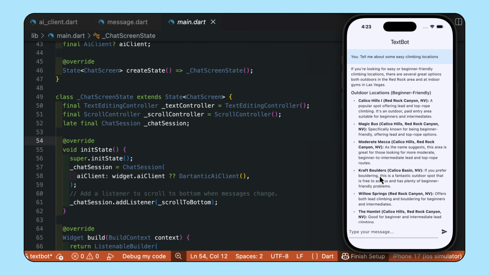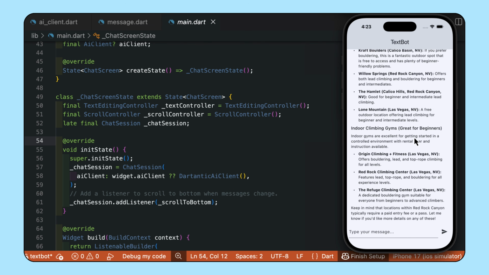I got some useful text. This is formatted in Markdown that's getting displayed correctly. And it's using data, again, from a tool call that I've offered the agent from a local database. So it's using my own data here. And it is a lot of text, though, right? And my only way of requesting more information about one of these is to come in here and type out another question, right? So tell me more about, let's say, Lone Mountain.